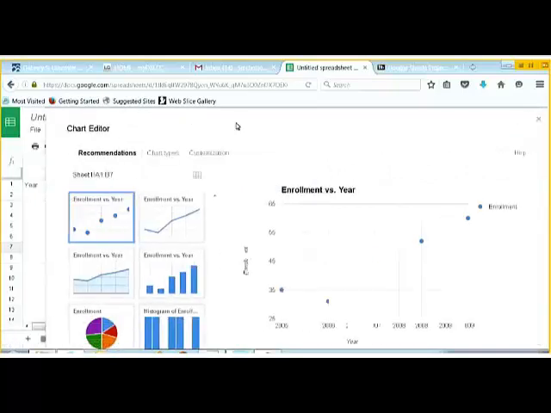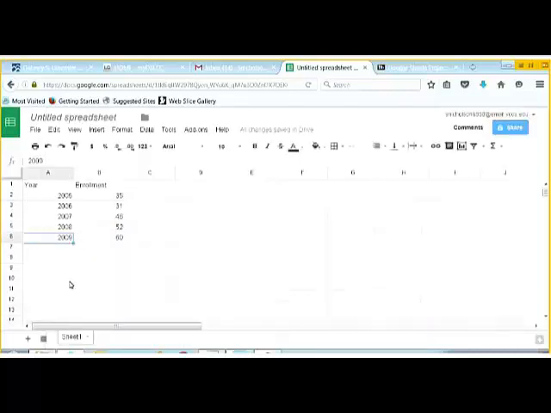And so it actually automatically decided to pick the columns that you want. It picked, so this little designation, Sheet1, exclamation point, A1 colon B7, what the heck does that mean? Well, Sheet1 is the sheet that I'm looking at.